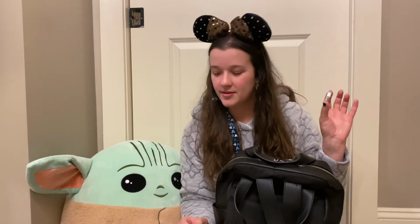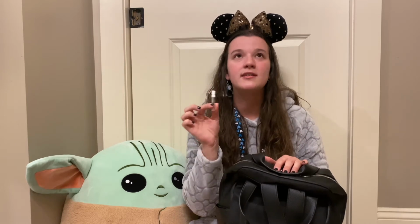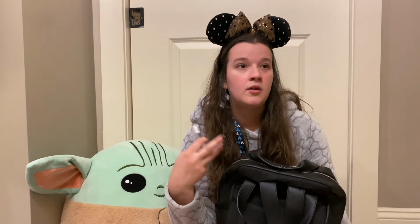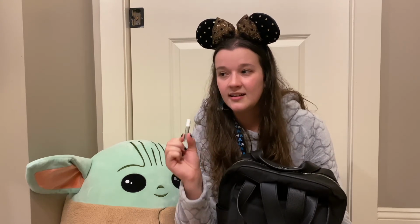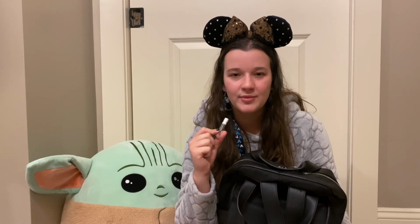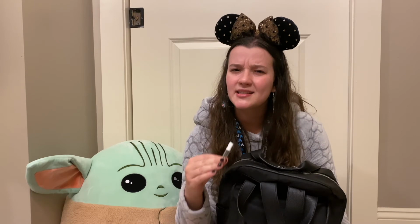I have said it 6 times already. I will say it again. You wanna stay fresh in these parks. You are literally going from line to line to line, ride to ride to ride, cramped, walking around, working up a sweat, whatever. You know, you got your deodorant, you got your Tic Tacs. Maybe that's not enough. Maybe you need a little spritz, okay? You gotta stay fresh, you gotta stay smelling good, especially when you're all up in all these people's business. Even when you're just all up in your own business, you wanna smell nice.